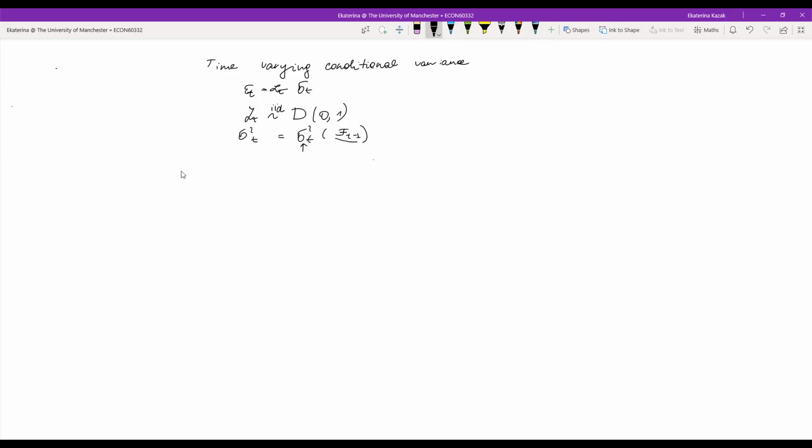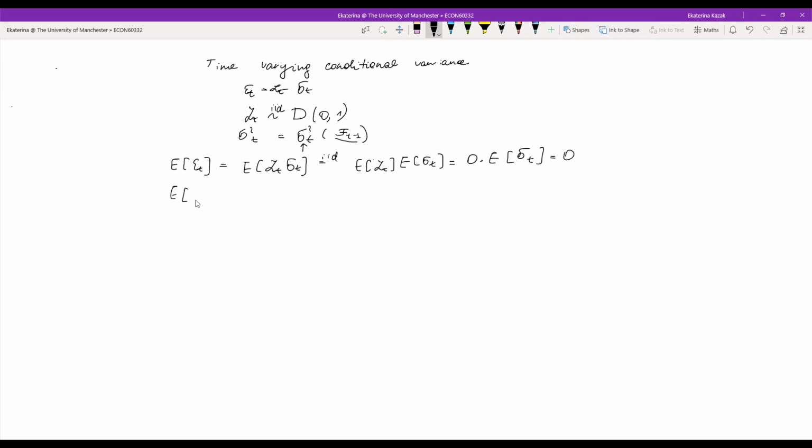And before we start with an ARCH(1) process, it is useful to think about this general framework and consider the properties of epsilon t. The expected value of epsilon t is given by the expected value of z_t sigma_t, and as z_t is an identically distributed term, we can split the expectation of the product into the product of expectations. And as we have assumed zero mean and unit variance, we have that the unconditional expectation of epsilon t is given by 0.